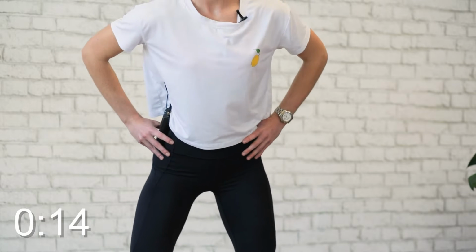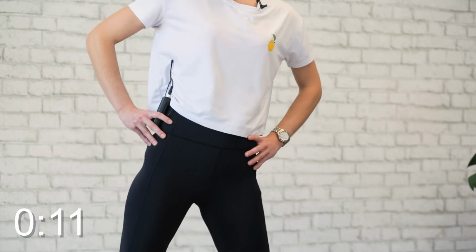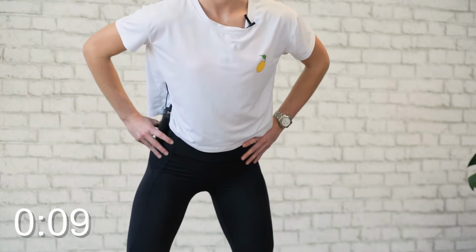So you wanna keep your upper body upright the entire time. Focus on pressing side, back, side, and forward.